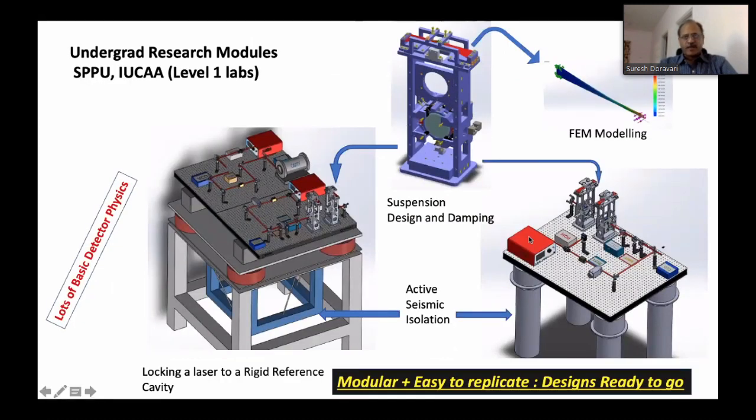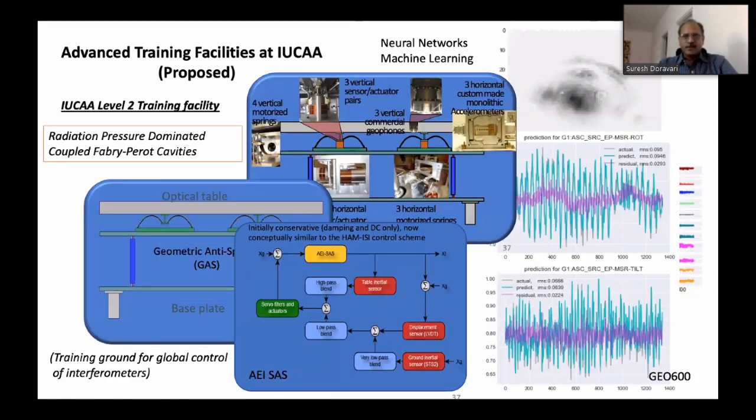Towards this end, we have put together some packages of work. These are basically concentrating on something like suspensions, seismic isolation, lasers locking to Fabry-Perot cavities, either a fixed cavity or a suspended cavity, things like this. And we plan to deploy these training packages in multiple colleges, where whichever college is interested can approach us, and we will run it like a project-based science club or an astronomy club. We could have a LIGO club, and we would then take up these activities with the help of your local faculty within your institutions, and we would be able to prepare you for the task ahead. We can come back to this later.